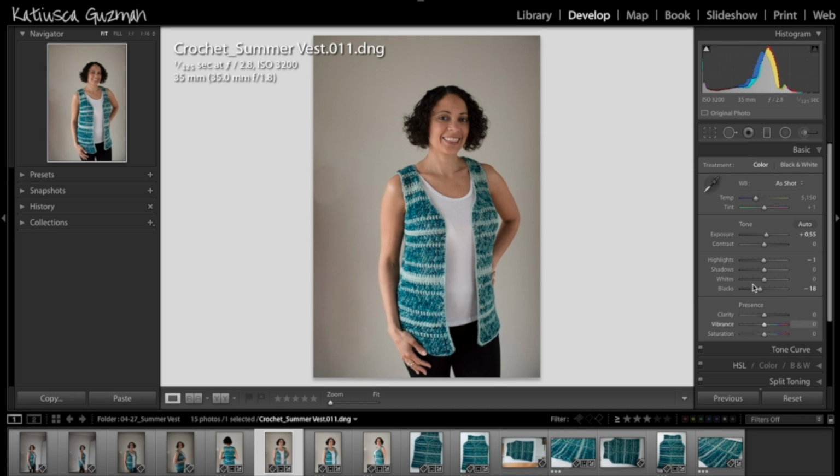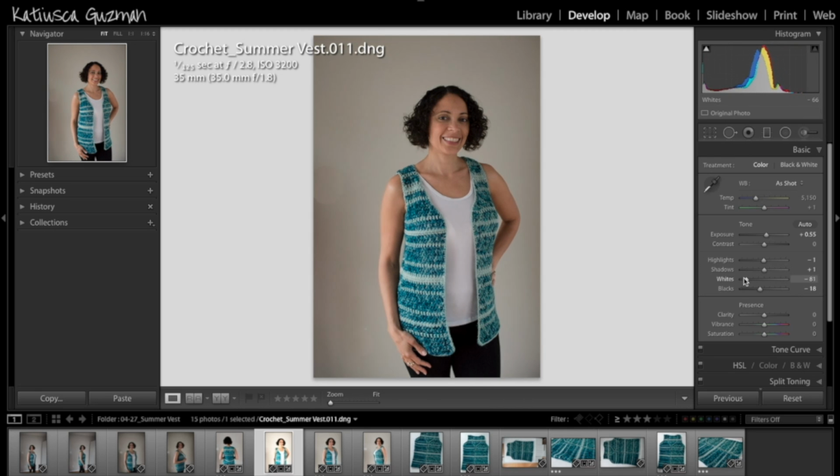Next, I will play with the shadow slider to see if there's anything in the shadows that I might want to change. There really isn't, but I will show you how that works. By sliding towards the right, you increase the light in the image in the shadows or the darker areas of the image, and if I go towards the left, it gets rid of those shadows. It makes those shadows darker. So we don't want that in this image, so what we're going to do is just try to bring it back to 0 as much as possible.